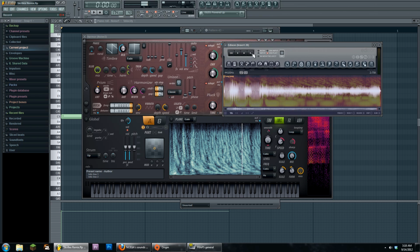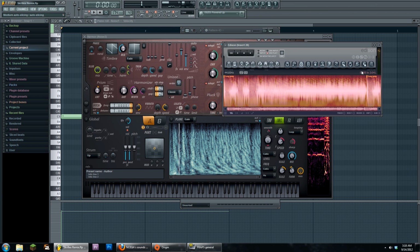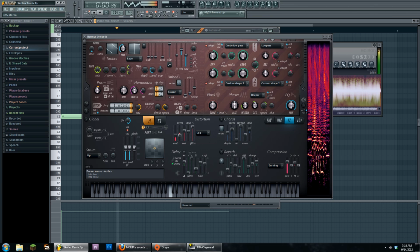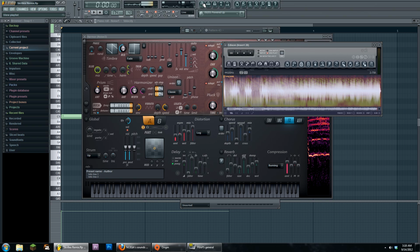Anywho, now that we have this final sample, I'm going to record it. And I'm going to talk about why there's a stereo effect. Well, if you go into the distortion, it has this asymmetry setting. This is what it sounds like normally. And it creates a pretty nice stereo effect if you're using distorted sounds. The reason why I have it just default like that is because in the bass channel, I set the stereo separation to 0. And then when I wanted to have a fill with some stereo effects, I just turned the stereo separation back to the middle position of the channel. I'll show you how to do that in a second.